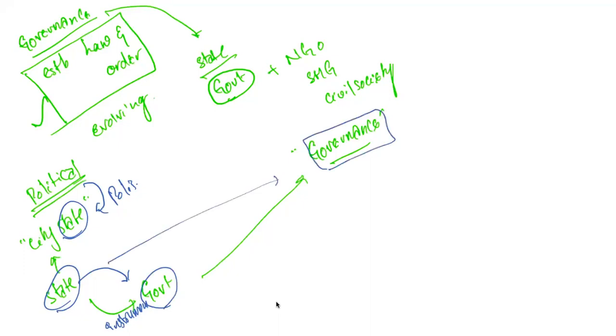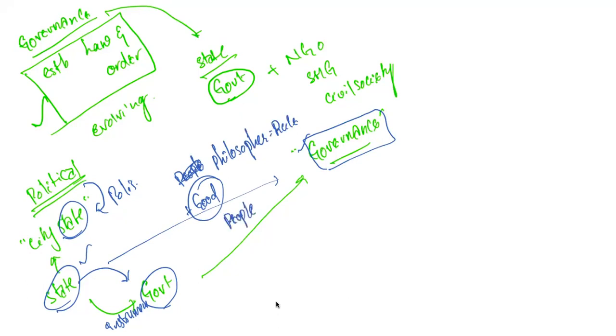And what Plato said, state can perform governance. It is going to be good governance only through people's participation. Sorry, only when philosophers rule, as per Plato. As for Aristotle, he said that when people participate in governance, it is called good governance. Who said this? Aristotle said this, Plato said this.